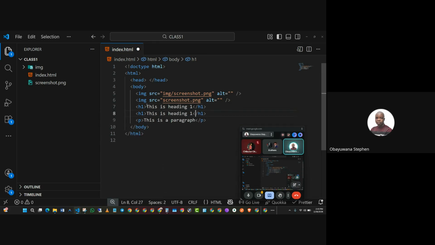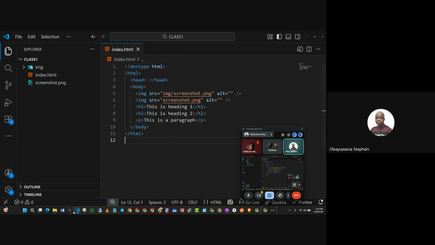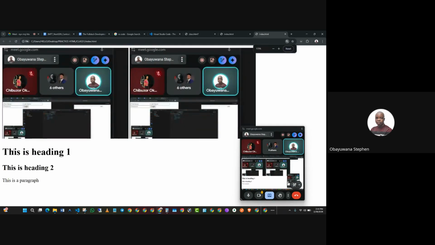Okay, you can also have heading 2 as well. Heading 2. Okay, so let's check. You can see it here now. We have the heading 1, heading 2, and the paragraph. So you have to take note of that.